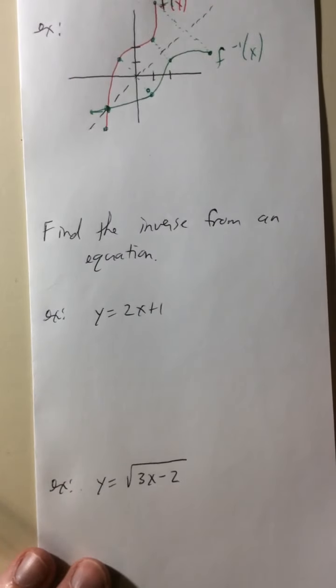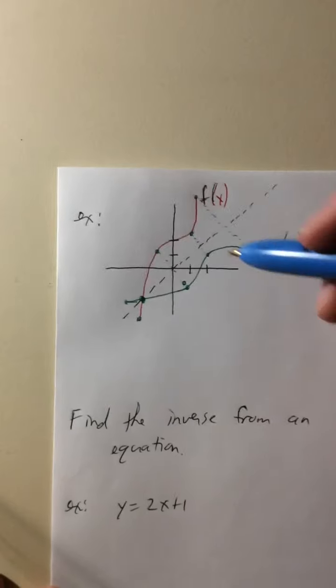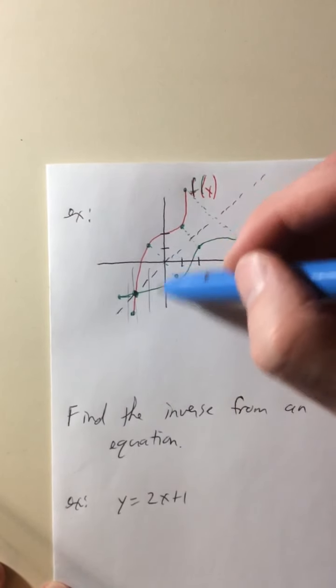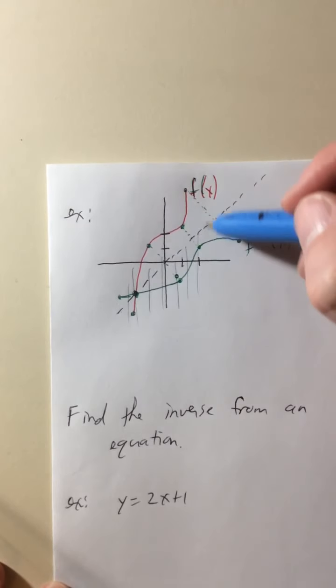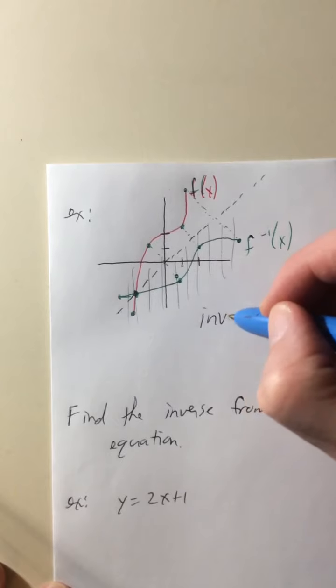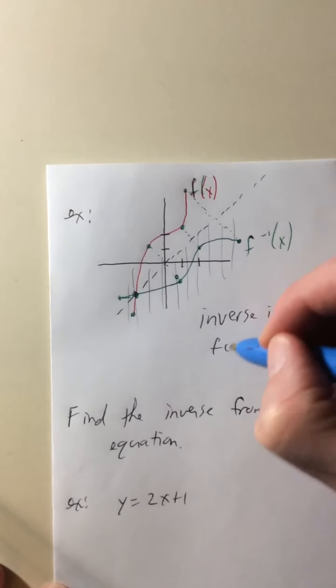Now, finding inverses algebraically. Oh, you know, I want to go back to this. I just want to make sure that we're actually talking about a function here. So again, let's check to see if this guy here is a function. And again, we are drawing vertical lines, and we see that, yes, this is indeed a function all the way through. So the inverse is a function.